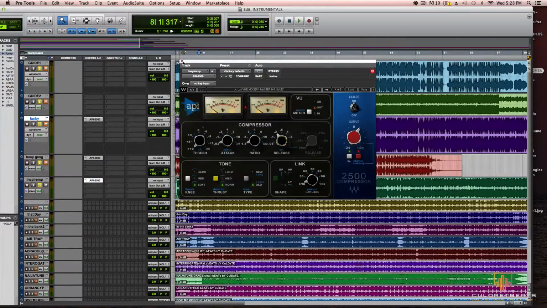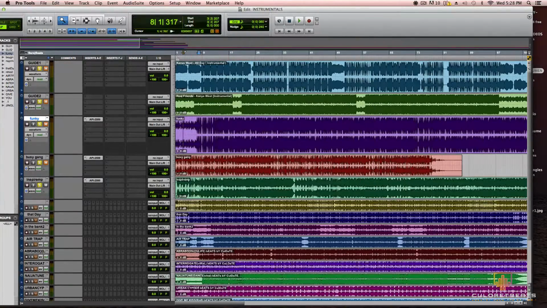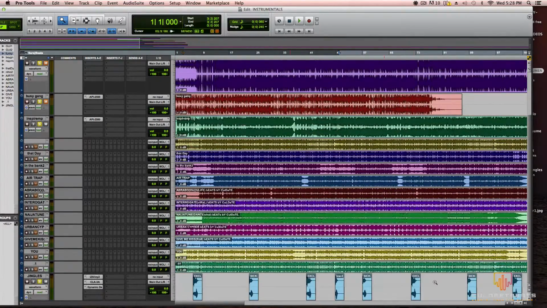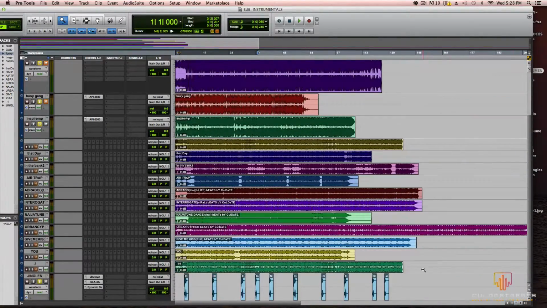And I have my jingles playing. So let's say, I have my jingles loaded up on the last track. So all the time my jingles are playing through the beat. So let's do an example. Listen to how this beat is playing with the jingles.